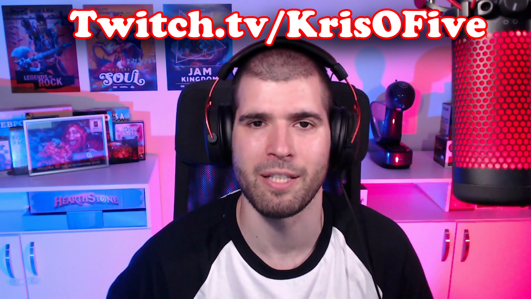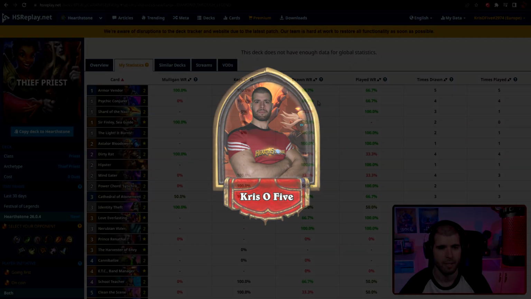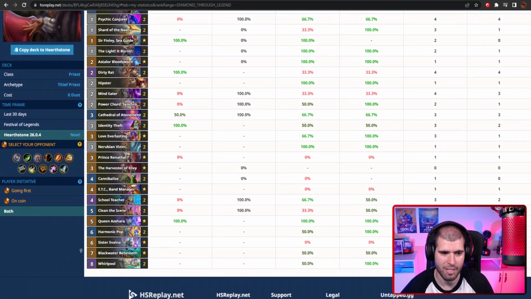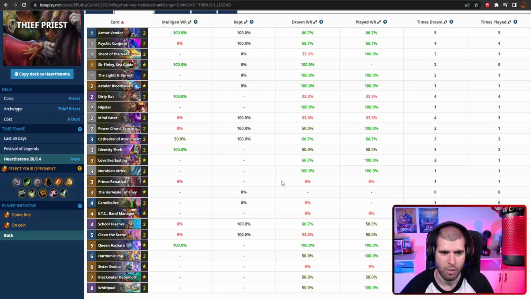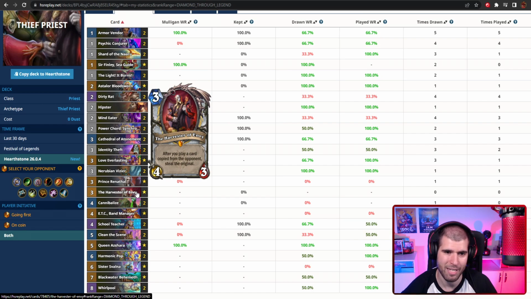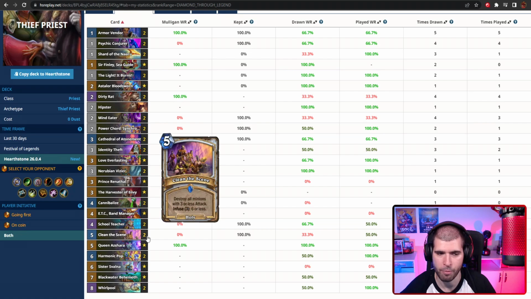Now, let's check out the deck. This is the variant I used, and I made one change from the classic list I saw from HS Replay, and what I did is I took out one Hipster, so I have one Harvester of Envy, which can give you some good game plans against very unfavorable matchups like, let's say, Spell Mage, or even Tony Druid. But other than that, the deck is one of the best performers for the class right now.